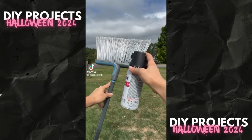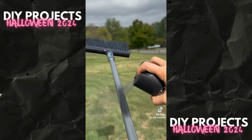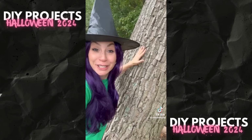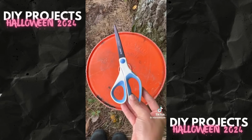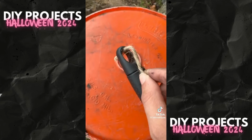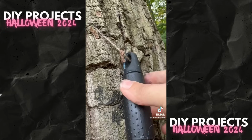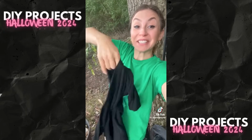I am a low budget witch. Spray that black. And you want to get the pole. It's very satisfying. Next, pick a good looking tree. And now, boop! Next, you'll need some scissors and some jute cord. Next, just slip that through the broom handle. And now, tie a knot around the tree to hold this in place. So now it should be dangling. More of my outfit is coming off.